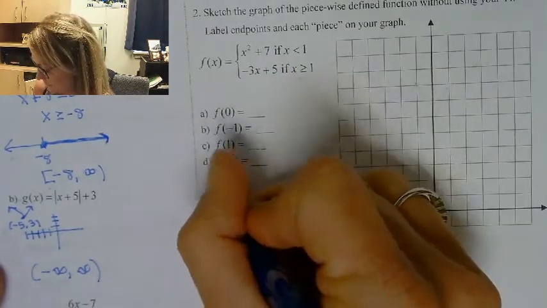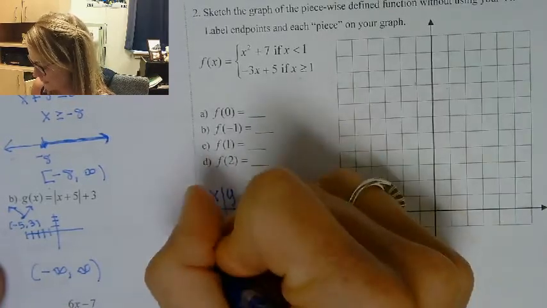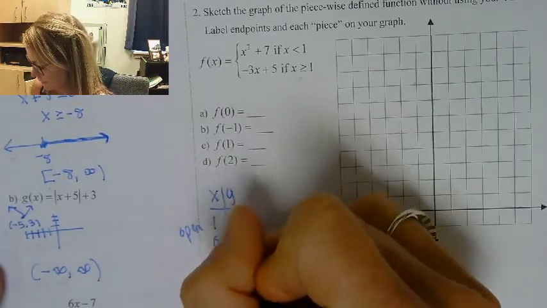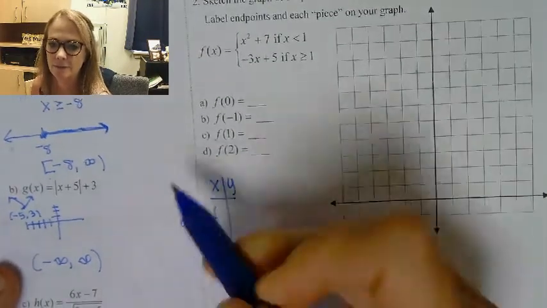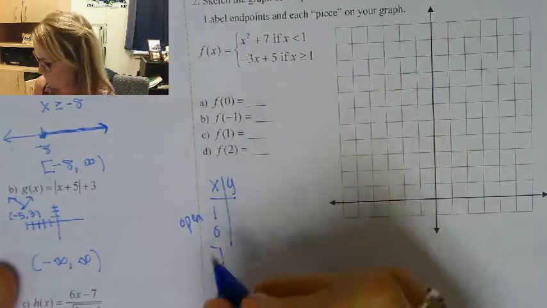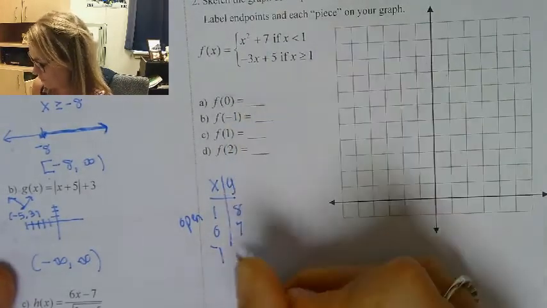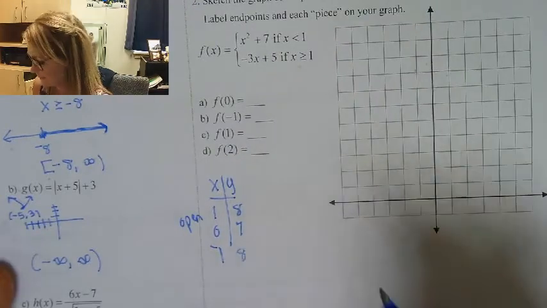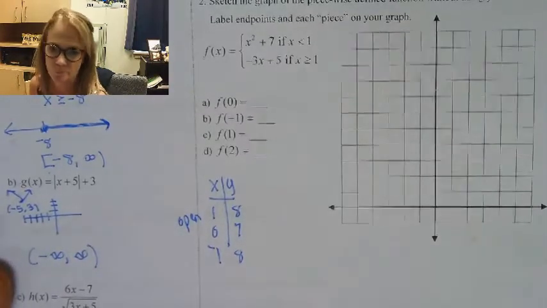So I'm going to do a little t-table here like we did in class. So I want to go 1. I want that to be open, and I'm going to go just a couple points there. I'll do 1, 0, and -1. So in they go. This function, 1 will give me 8, 0 will give me 7, and -1 squared will be 1 plus 7 is 8. So I see some symmetry there, which means I'm going to realize my minimum. So that's plenty of points.